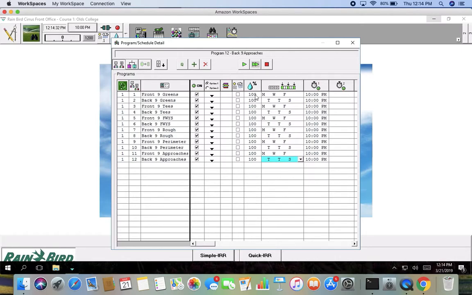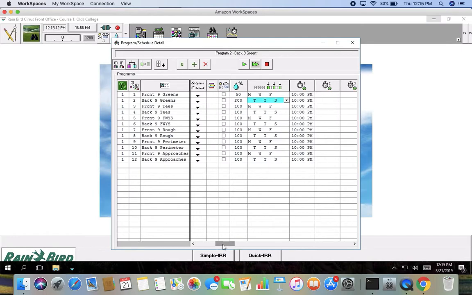Now for our front 9 greens, there's an organic matter buildup which is affecting our infiltration rates. So what we want to do is scroll over to where it says 100%. That correlates with 10 minutes each. Because the front 9 can only absorb half of that, we're going to reduce that to 50%, which translates to 5 minutes. The back 9 can handle twice the standard 10-minute rate, so we're going to double that up to 200%, or 20 minutes. Okay, so we get that up to 200%. Again, that's 20 minutes worth for the back 9.